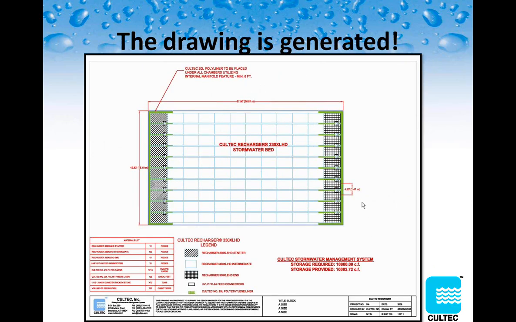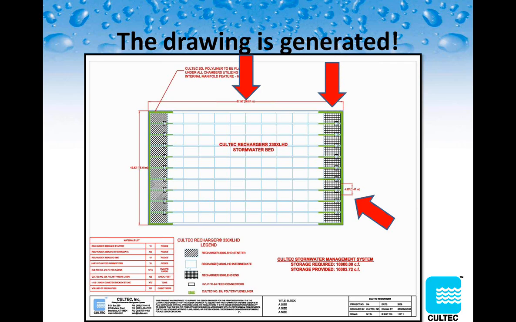And once the drawing is generated, you can pick and plot it to include it onto your site plans and detail sheets and move it onto your own title blocks. The drawings are accurate. There's no more trying to figure out the center-to-center spacing or the row lengths or trying to figure out the hatching. It's all drawn for you. And it includes the hatching to tell you the different model types, such as the starter, middles, and end sections.